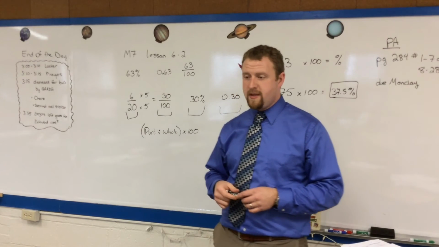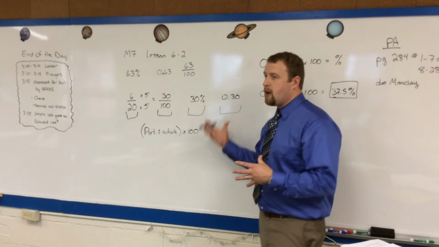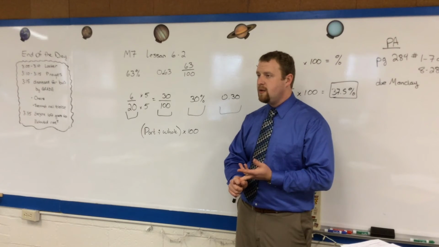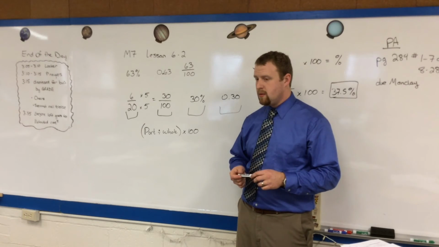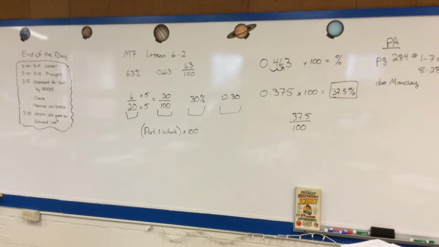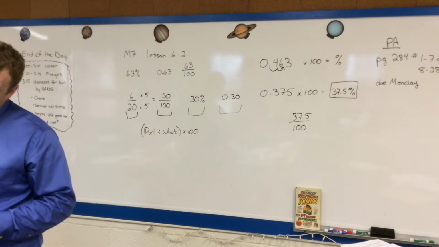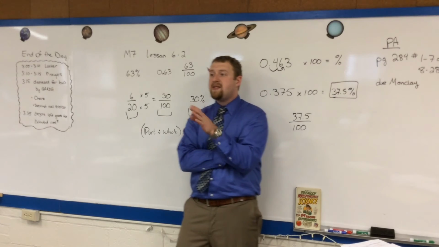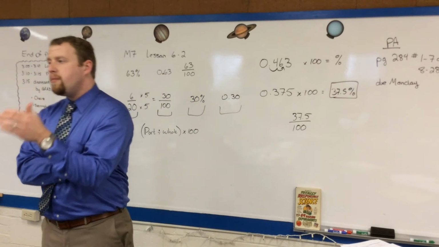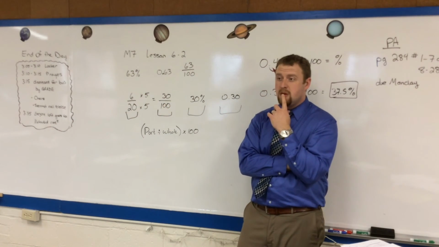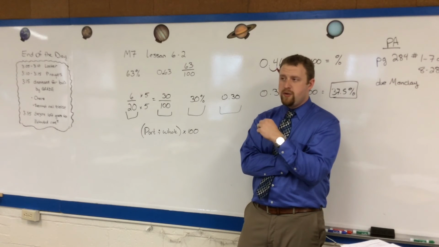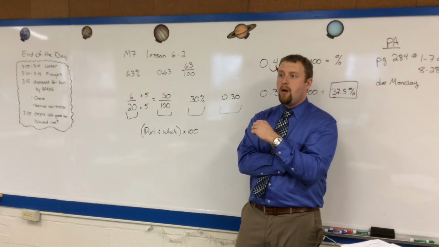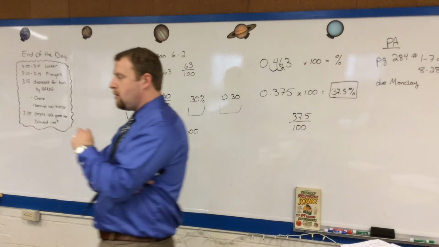Are there any types of problems listed there that don't necessarily fit what we've talked about today? Isabella? They either ask for the decimal version, the percent version, or the fractional version. Well, yes and no. For number 12, would you just keep it at 19.1? Well, you need to write that as a decimal. There's a decimal in it, but it's in percent form. What would you do to make it into just a decimal? You move the decimal two places. So what would that one be? 0.191. Very good.